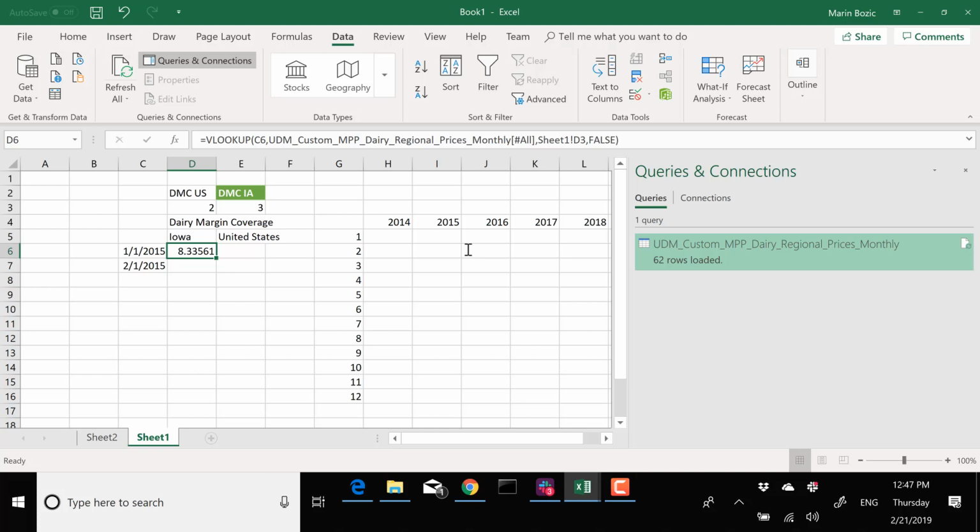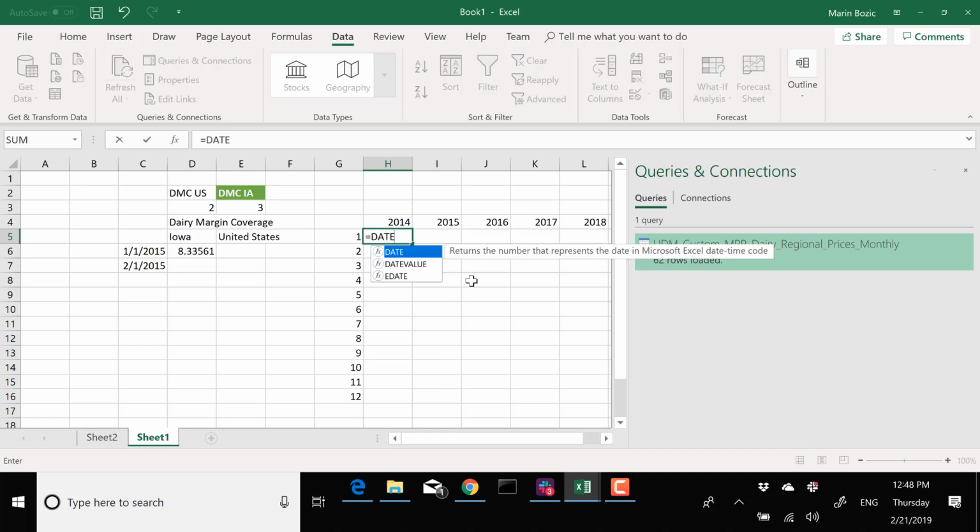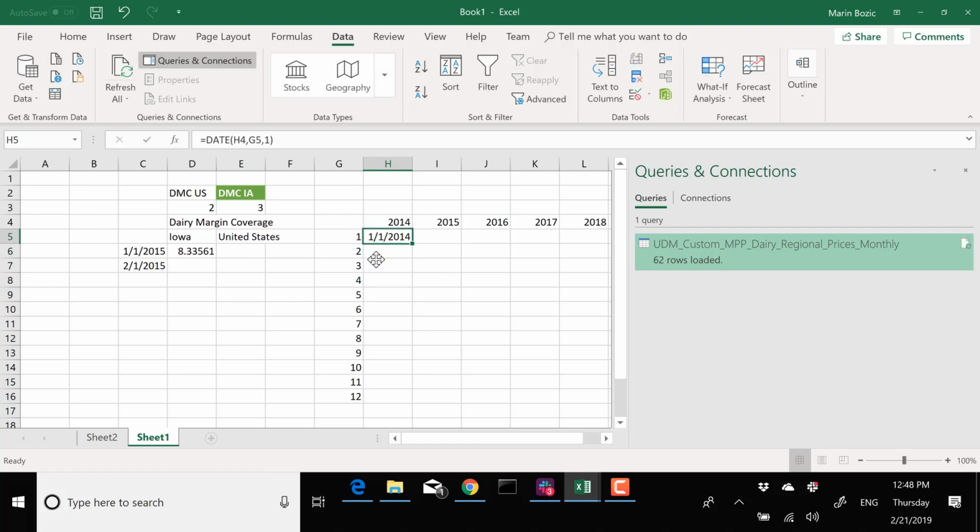What we had here was a date that was already given to us. What we need to do now is create a date from a month and a year. So we will use the command DATE and put year H, month G, day 1. And now I've created a date from these axes.